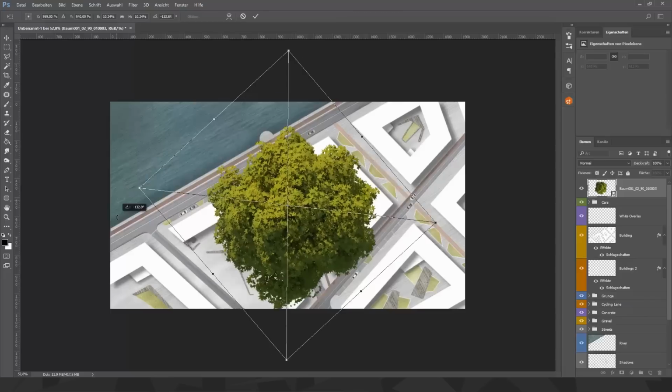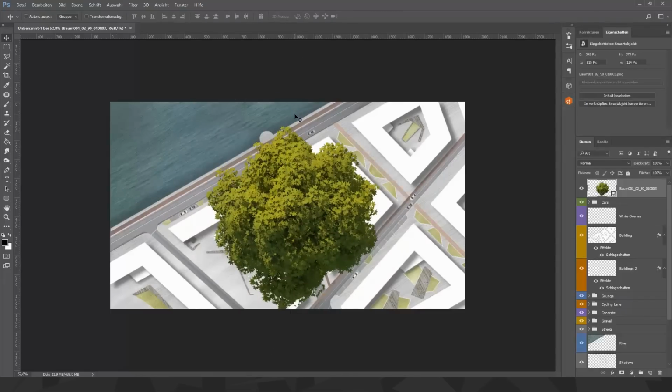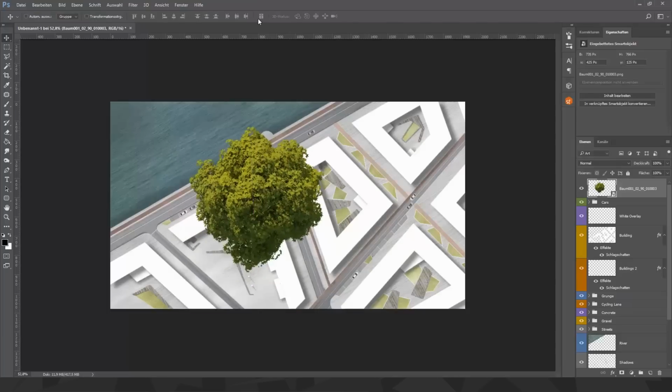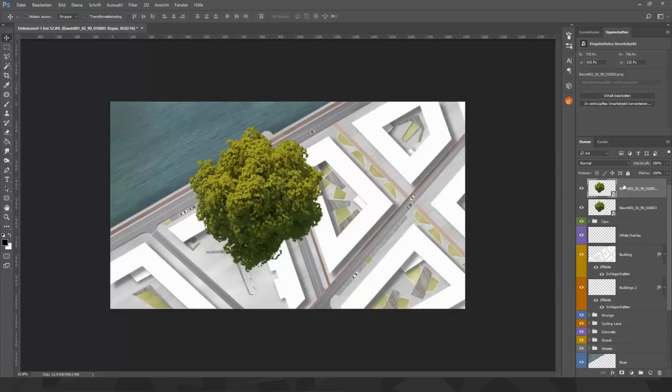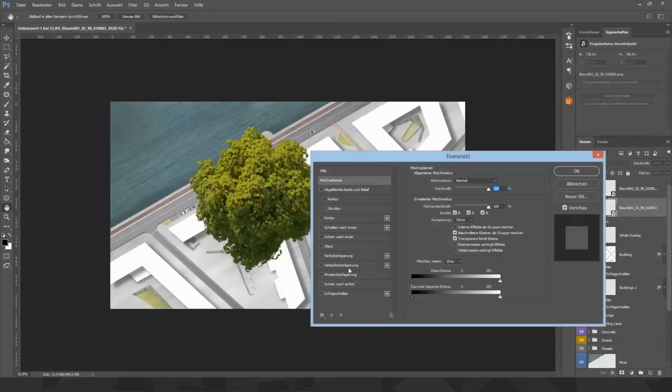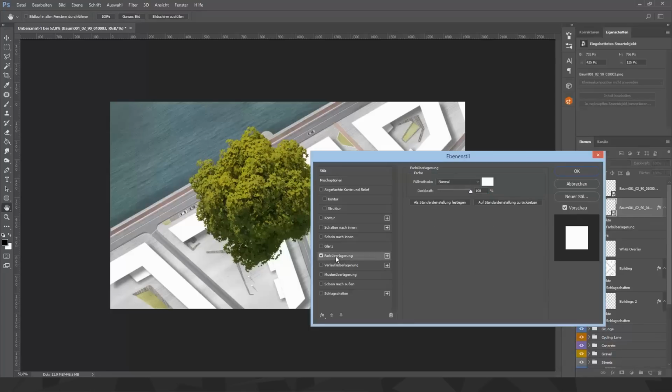So I will turn it to the sun. That's the first step. And now we'll make it a little bit smaller. And before I make it so small that I could just play around on the plan, I will add a shadow. For this, I duplicate the layer with Ctrl and J. I go on the layer which is not on top, on the second layer, and I tell the layer that I want a color overlay, not white, I want black.